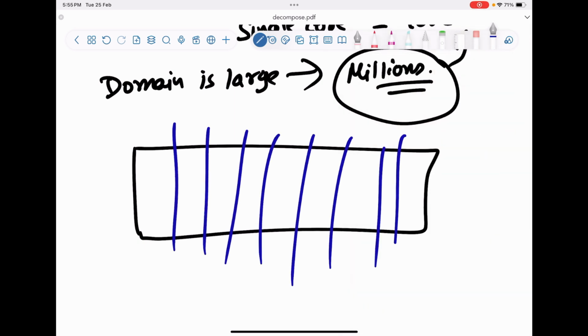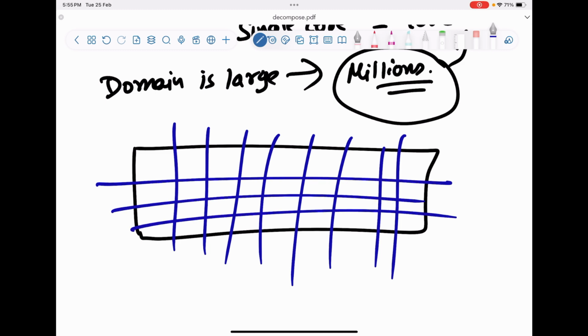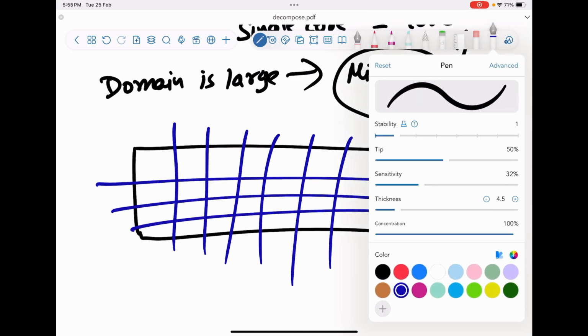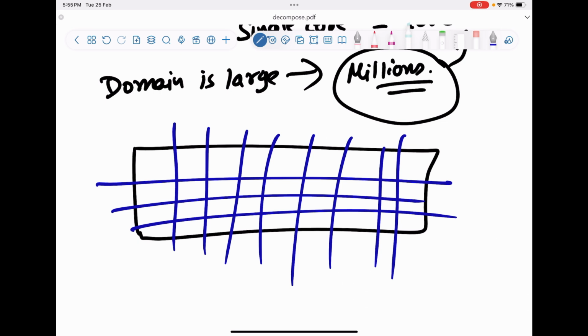What decomposePar does is divide the mesh or the domain into a number of subdomains. In the language of OpenFOAM we say subdomains, but in a normal way we can say it divides it into parts. For example, we can consider this is one part, this is the second, third.